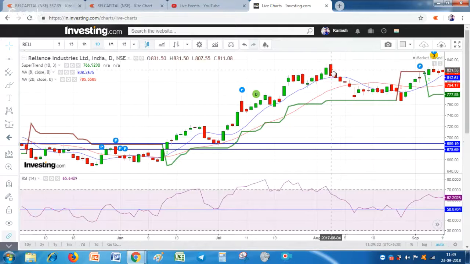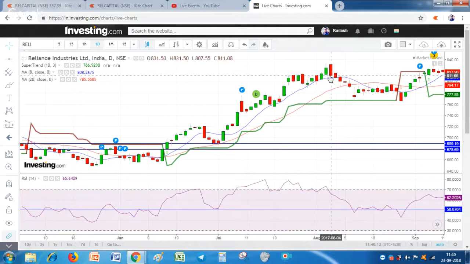After the stock has started a downward fall, maybe it goes below that also. So we need to take an exit, friends. Those who have not taken exit at this level should follow this super trend level. We should take exit on this day. If we have taken exit from this level also, we are still in profit of about 65-70 points. So we are still in a profit of 1:2 ratio as per the stop loss level. I hope I have made it clear to everybody.